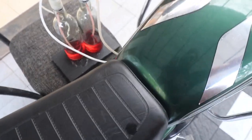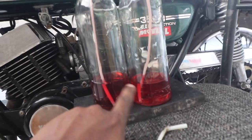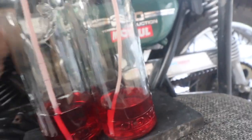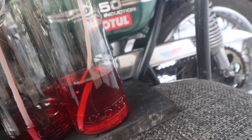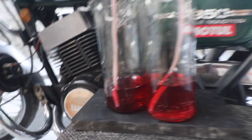I will start the bike. As you can see the bike is idling well, and there is a level difference but it is not increasing or decreasing. I'll show you what happens when I pull one of these synchronizers — you can see it is rising here. If I put this back it will stop rising. And if I remove the other one, you can see the level is rising in the other bottle.